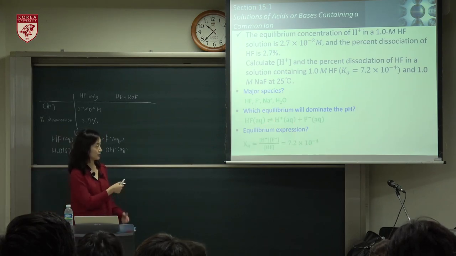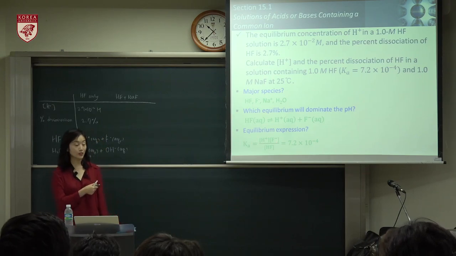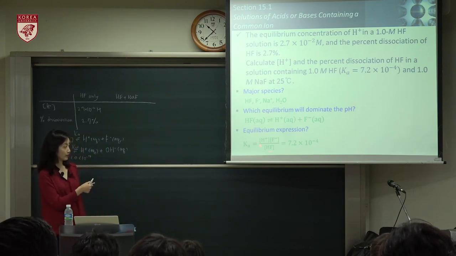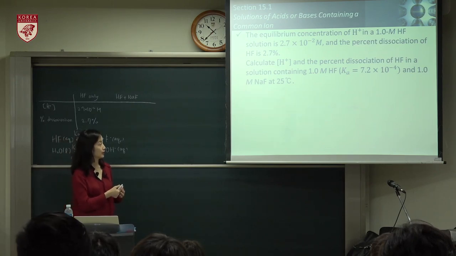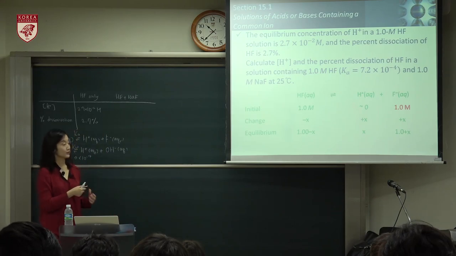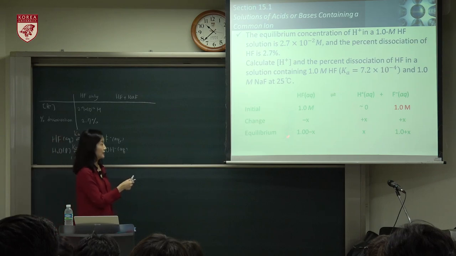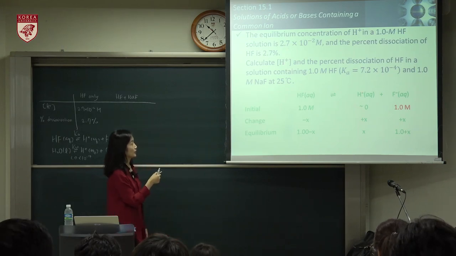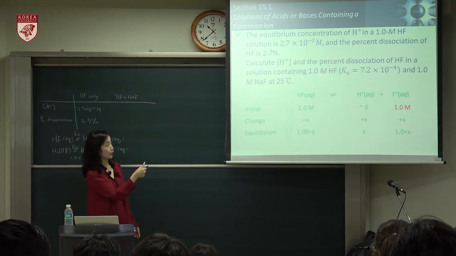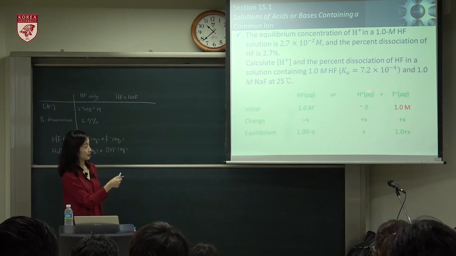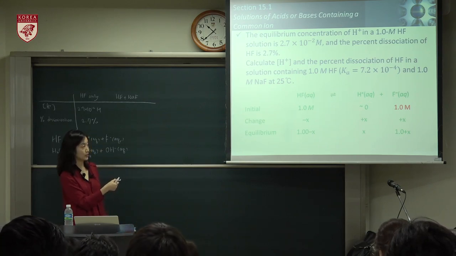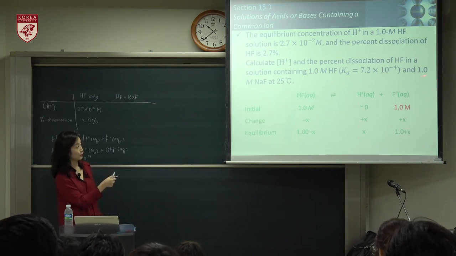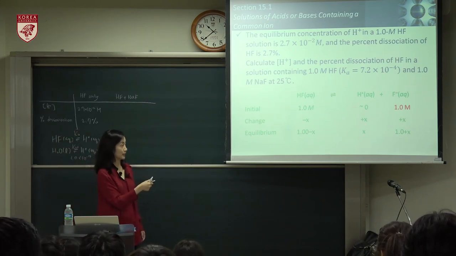And the equilibrium expression for this is the product of the concentrations of the products, so H plus times F minus, over the concentration of the reactants. And this gives this value, okay? So now we're dealing with a weak acid problem. We'll use this ICE table to find the equilibrium concentrations, and especially we're looking for the concentration of H plus, right? The initial concentration of HF is 1.0 molar, right? And since this is a weak acid, we'll assume we're starting with zero concentration of H plus, and with F minus, now instead of zero, we have 1.0 molar concentration of the F minus.